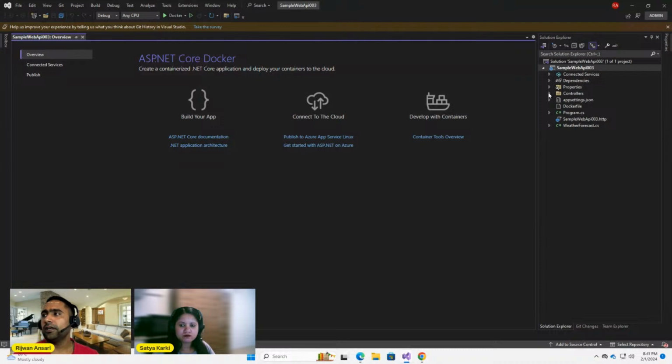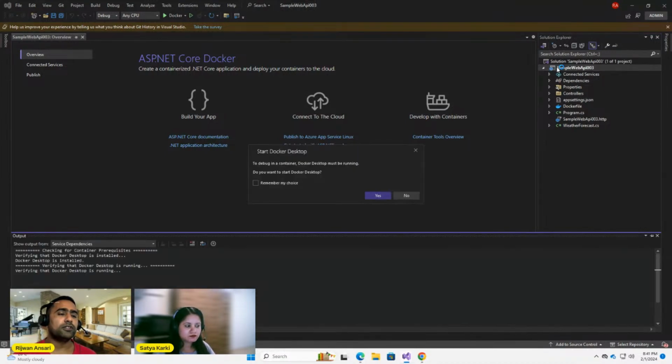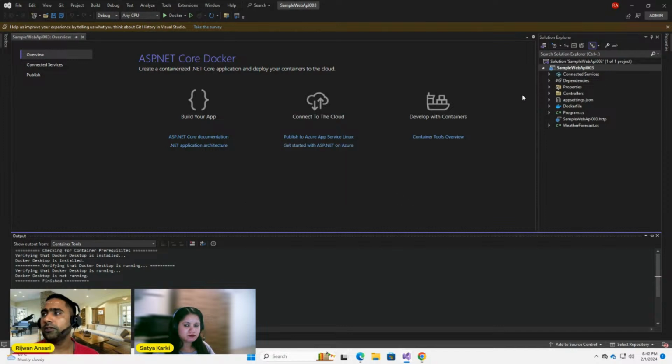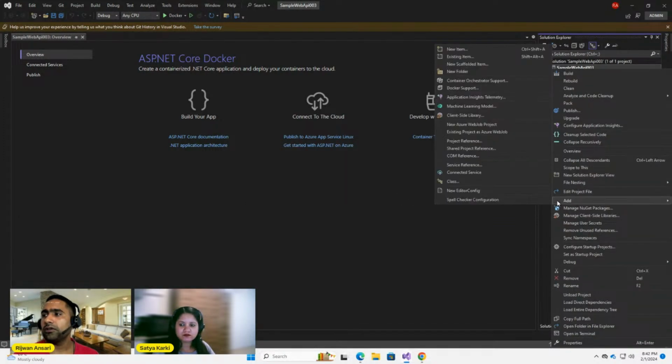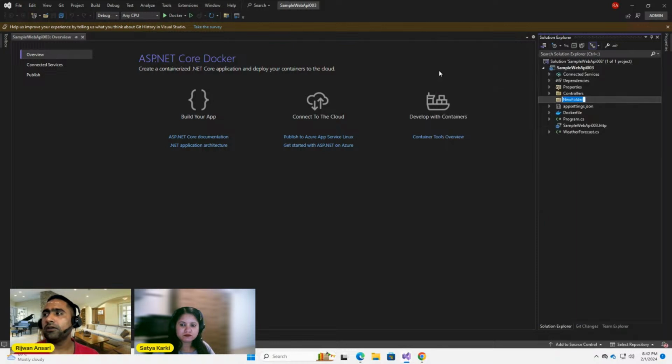So here I have one project. Let's start with the basics. We'll first start developing one web API, and within that, over the course we will learn all the other functionalities. So first, I'll make the project simple. I'll choose no for now. Then I'll create one folder, where I'll put my models.